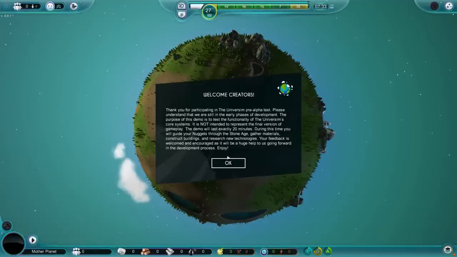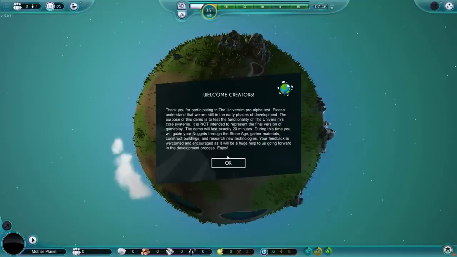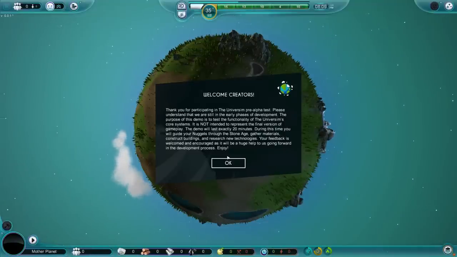Anyways, let's go ahead and read this message. Thank you for participating in the Universim pre-alpha test. Please understand, we're still in the early phases of development. The purpose of this demo is to test the functionality of the Universim's core system. This is not intended to represent the final version of the gameplay. The demo will last exactly 20 minutes. During this time, you'll guide your nuggets to the Stone Age, gather materials, construct buildings, and research technologies.